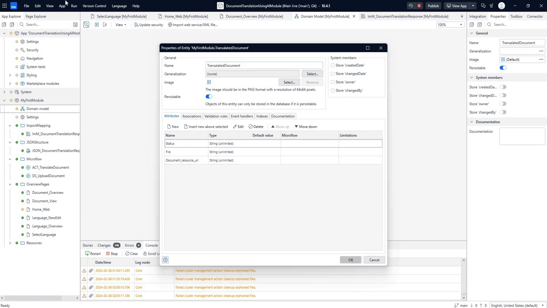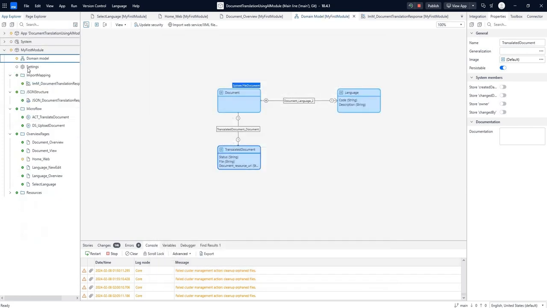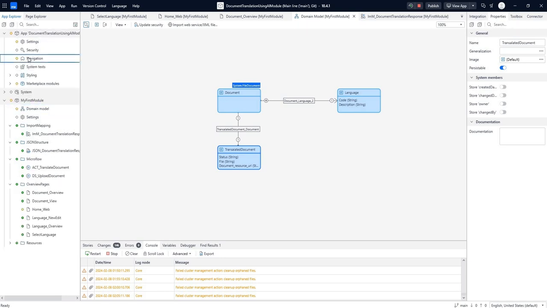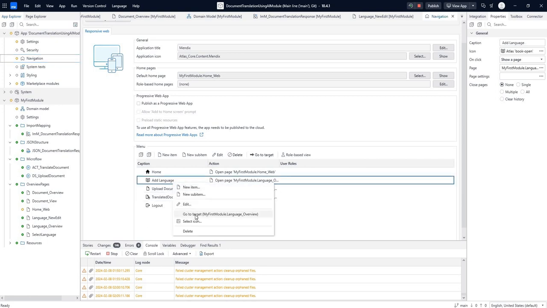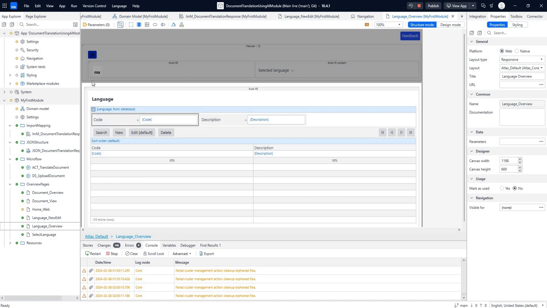So now let us move to the navigation part. Here you see add language, upload document, and translated document. First let me take you to add language. It will show me this page where I can add n number of languages using this code and description attribute.